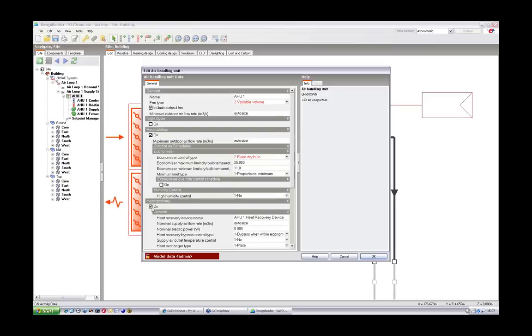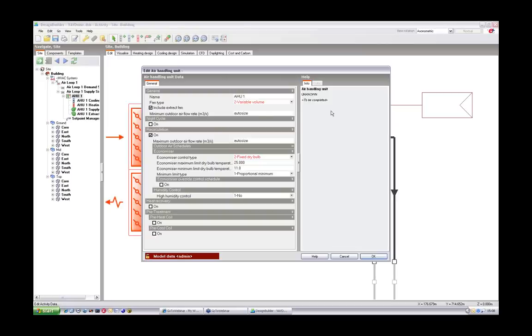You can also include a heat recovery device, and lastly you can include preheat and pre-cool coils. But those are the only modifications I'm going to make. So I've changed the fan type to variable volume, and I've included a fixed dry bulb temperature economizer.